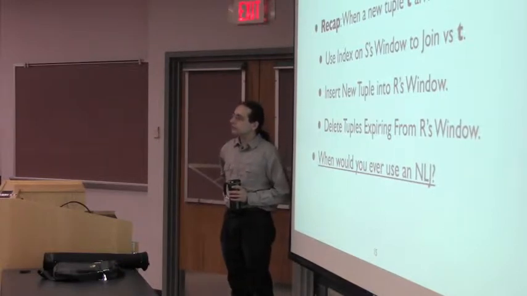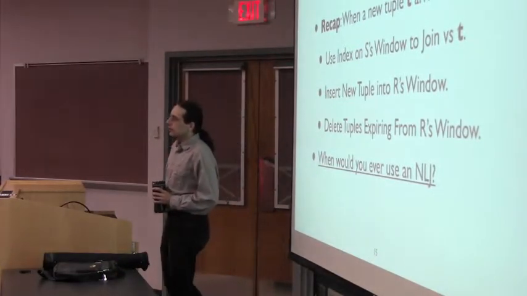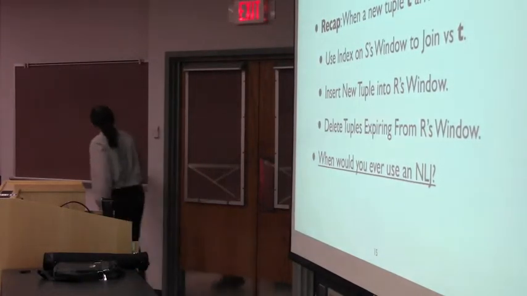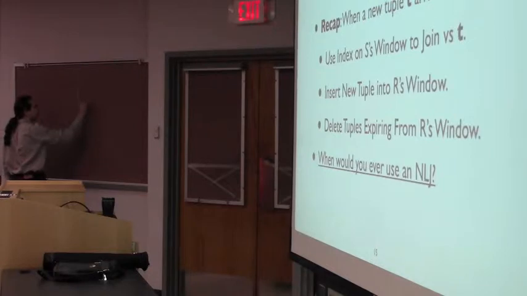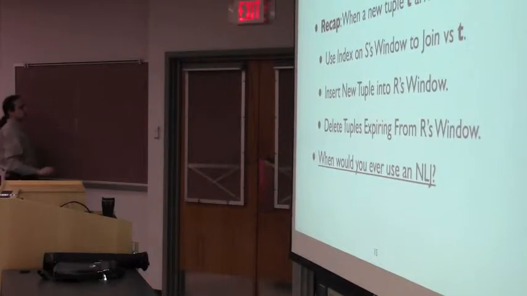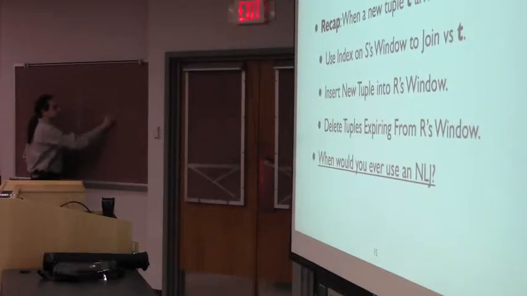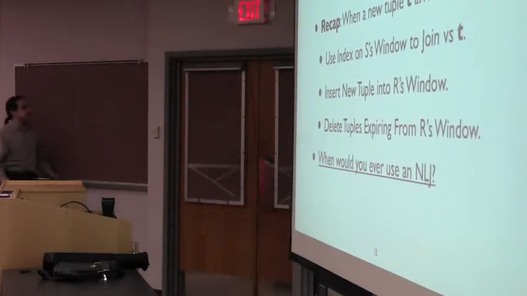The window needs to be moved on only one relation. So you have one stream and one fixed data set, and you have some window over here. Which of the two would you build an index over, and which of them would you not? On the bottom one, we would put the index. Okay. And why would you not build an index over this? That would require rotation every time.